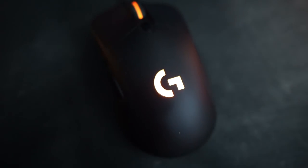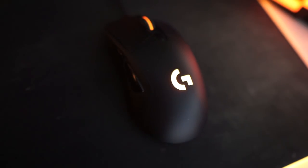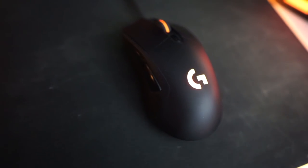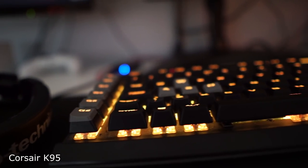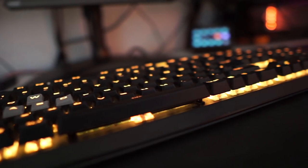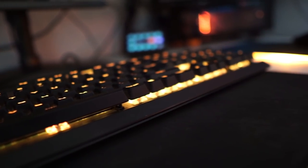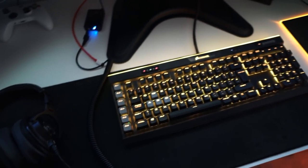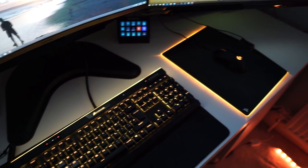On top of the mouse pad I have the Logitech G403 — a really good mouse, great for FPS games. It's quite light, so if you do get wrist pain I'd recommend it. I've got fairly large hands and I'd definitely recommend the G403; it's pretty affordable compared to other mice. To the left I have the Corsair K95 keyboard with Cherry MX Silver switches. It's a bit overkill but the silvers have the lowest actuation force. I'd highly suggest a mechanical keyboard — even a cheap one is game-changing, especially if you have wrist pain or you type fast.